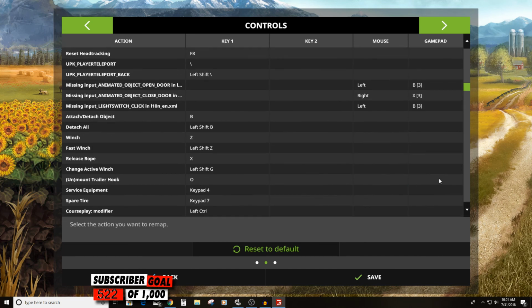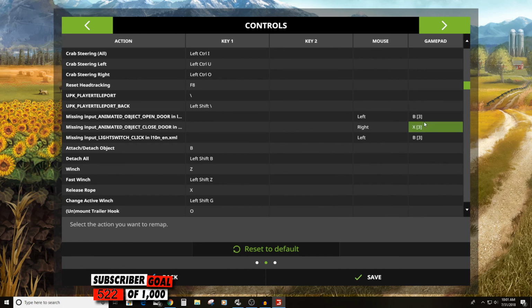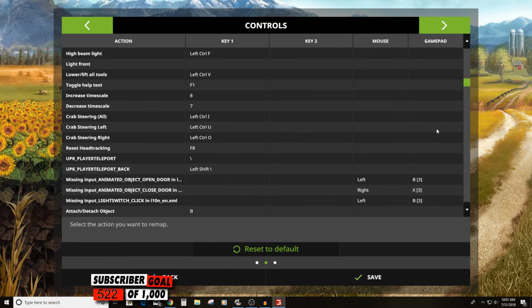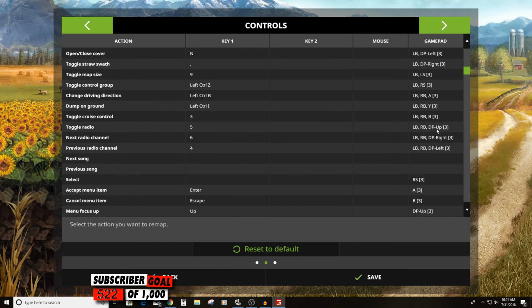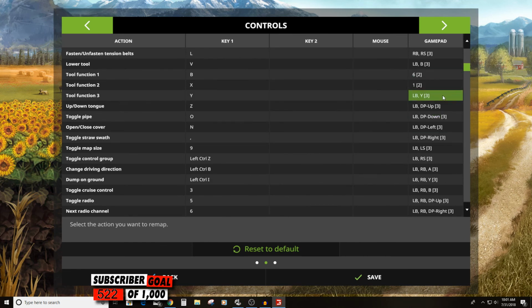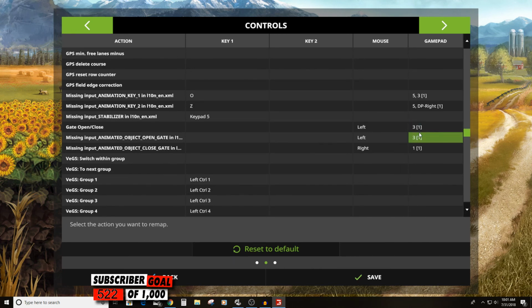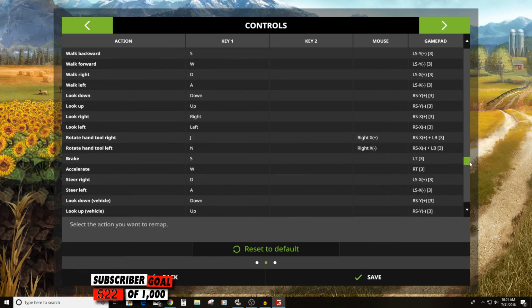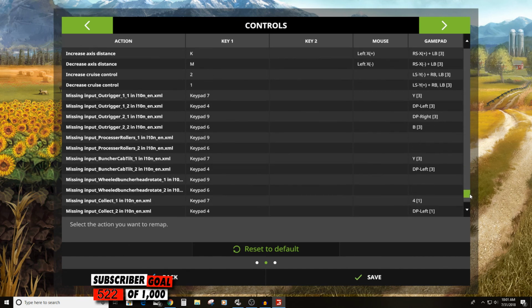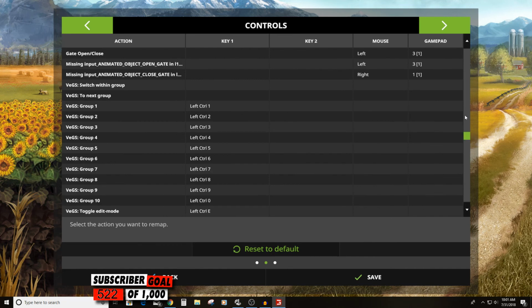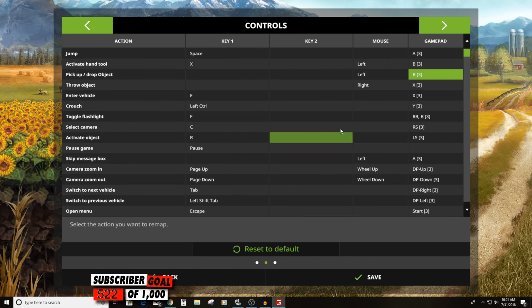And now some of these have numbers in these little brackets. That means what joystick or device is mapped to that particular gamepad option. So some of these have a 3, some have a 2. And here's some 1s, so I've got different joysticks mapped to different things. You see there's a bunch of stuff in here, but anyway, that's kind of where that is.